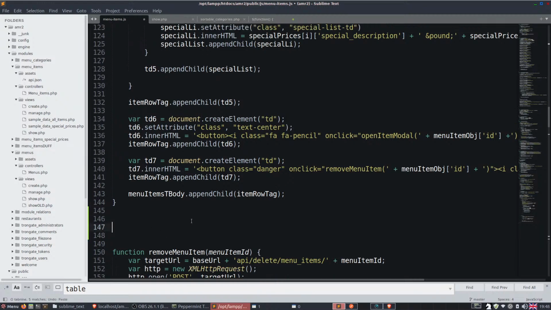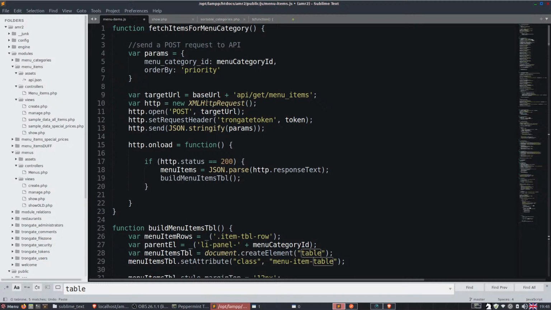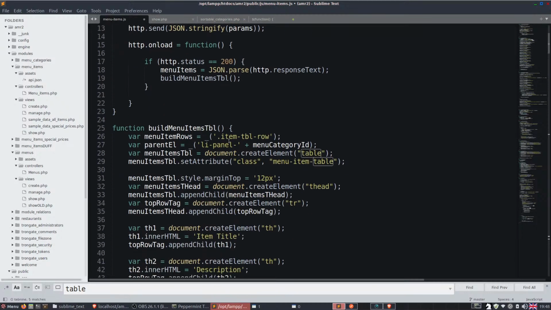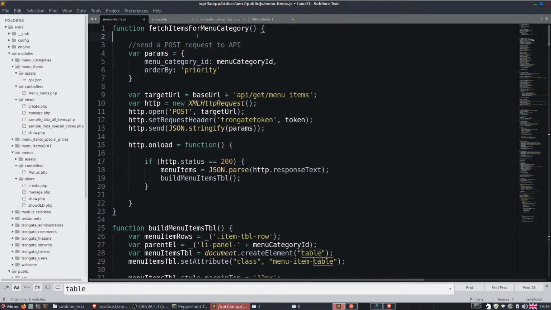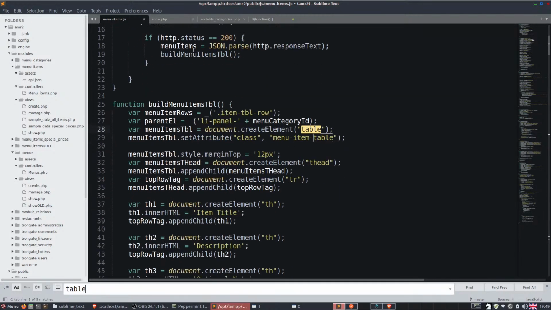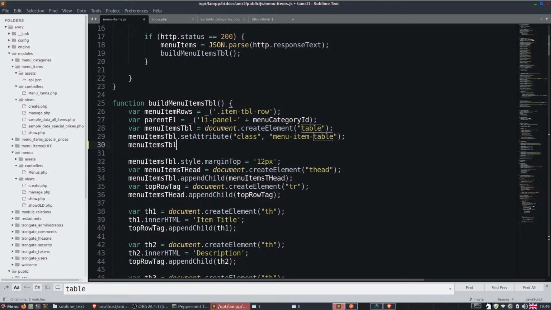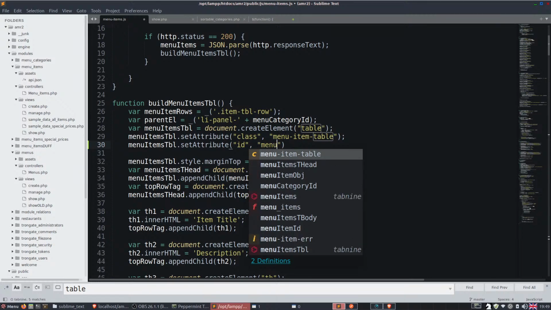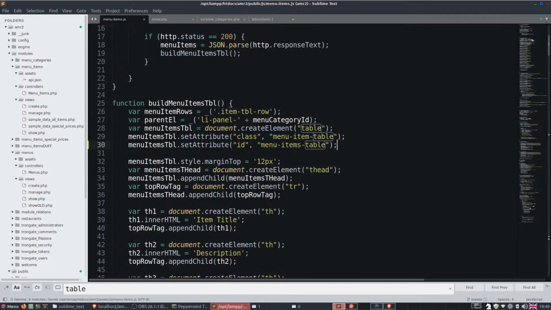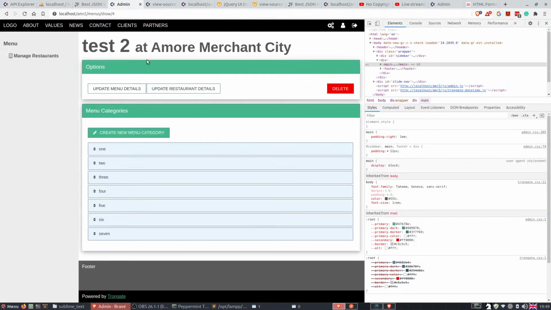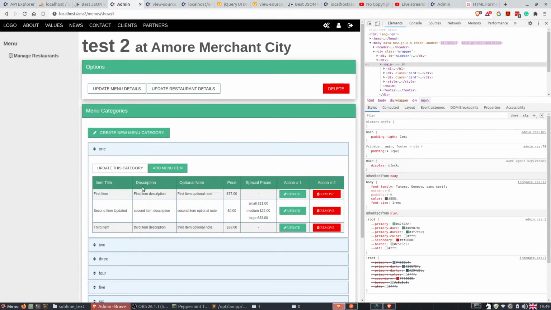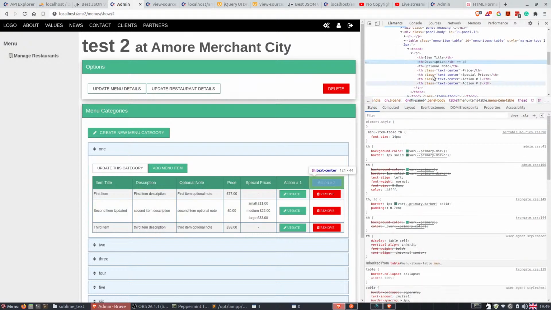Right, one moment. Let's look at this table again. So here's our table. It's the menu items table. So I'm going to say menu items table, set attribute ID, menu items table. Right, I haven't done anything there apart from adding on an ID. So I'm going to right click and inspect.